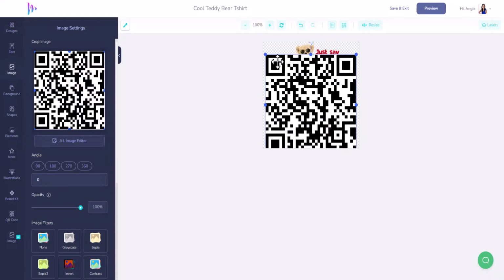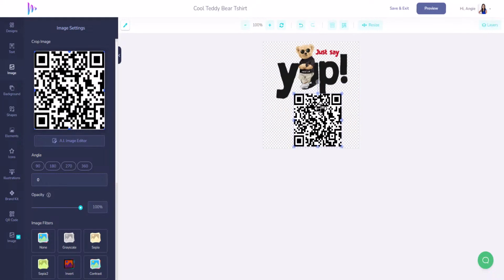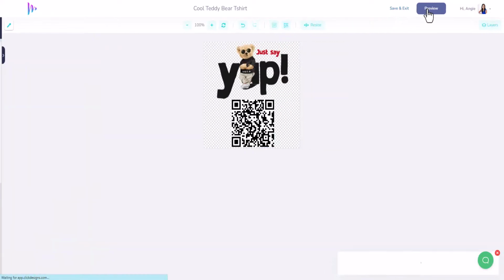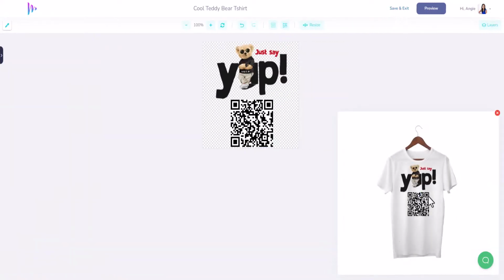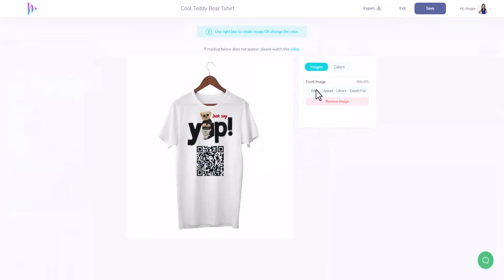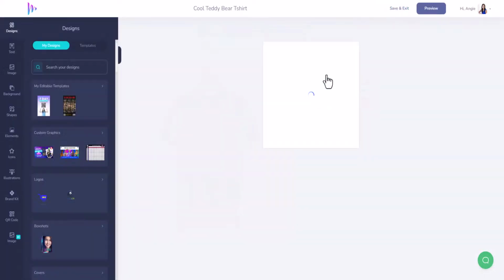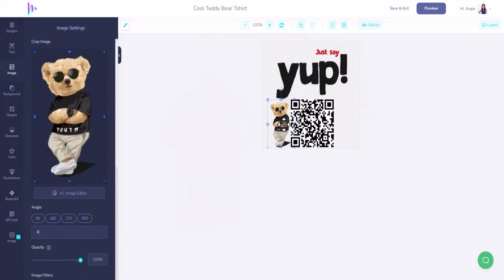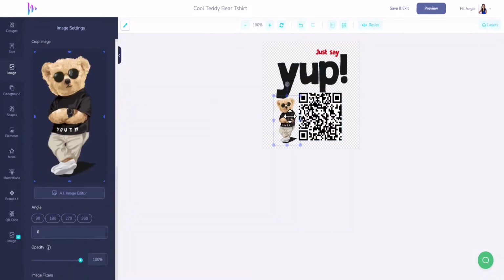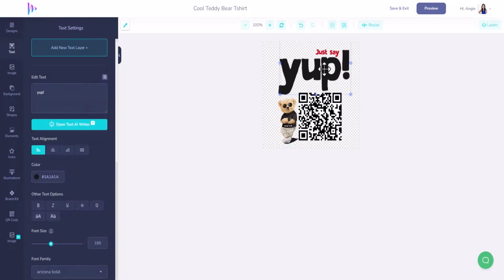And then I want them, when people come up to me and they say, oh, I love your t-shirt, I'll say, hey, click this QR code and you'll be able to go right to my shop to buy this t-shirt or something like that. Or maybe you want to put it on the sleeve or maybe the back of the shirt. Or maybe you want to take out this guy, maybe put him down here like that. We have Yep. And then put that over here.